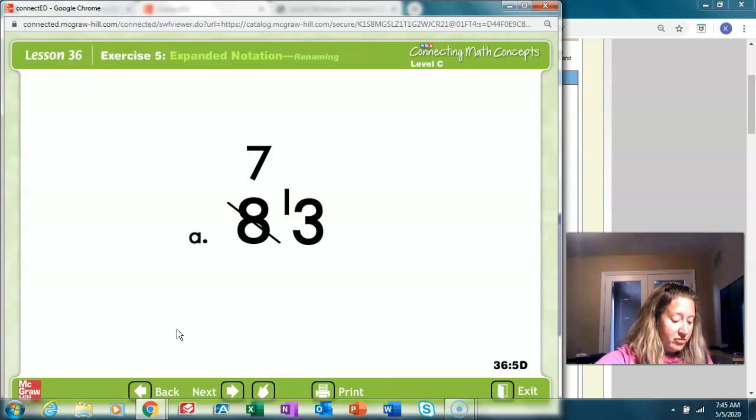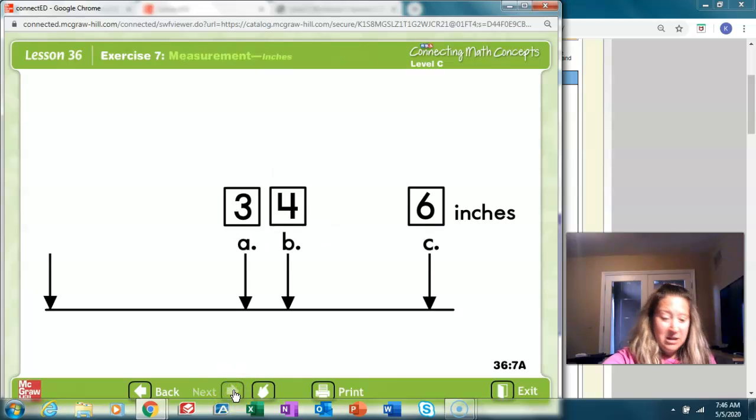Next, we are going to review a little bit of measurement right here on my screen. I know you guys don't have rulers. If you have a ruler, you could practice measuring in centimeters or inches. But like I said before, this is a skill that we'll focus on next year. So you can just go ahead and cross out part 4 in your workbook, because that's not something that we're going to work on. And go ahead and find part 5 in your workbook.